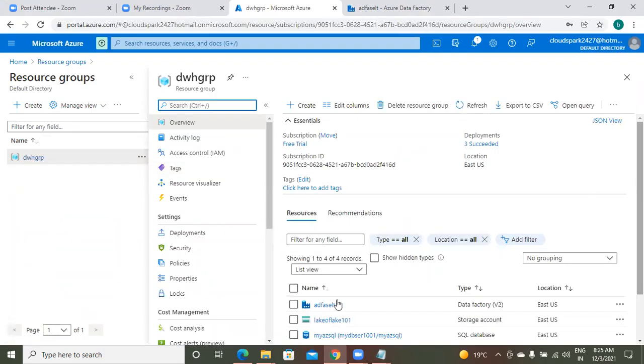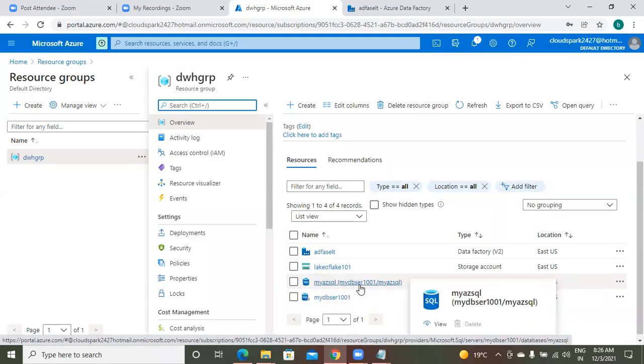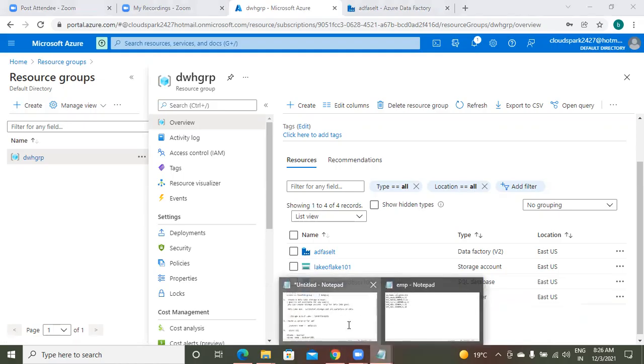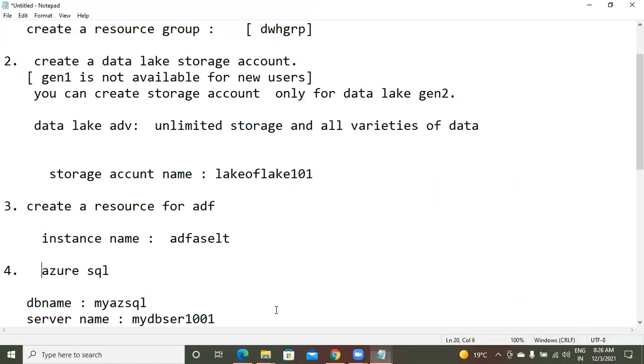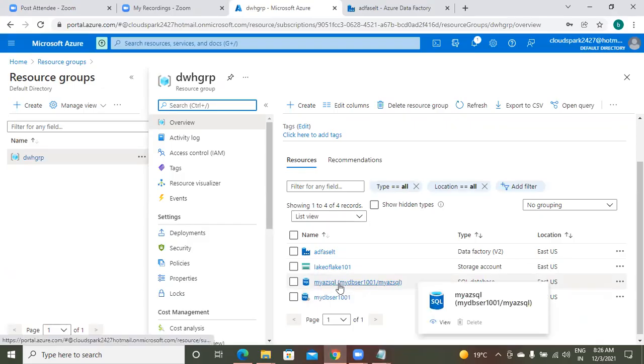My DB. No, this is the DB server. My agent SQL, is that the name? Please check. My agent SQL. I'm just launching that. Just click on that.